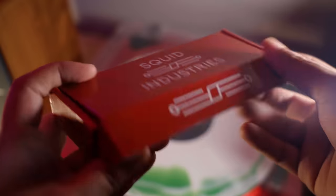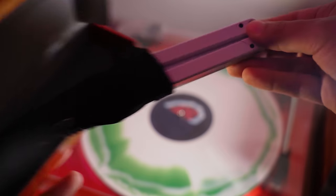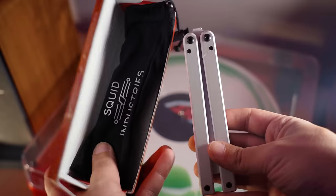So first we're gonna get into the unboxing experience. Now, if you remember our Squiddy review, link right there, the Squiddy comes in a box and then it's got a cute little bag that goes around the Squiddy, Squid Industries' standard unboxing experience. Well, the Cycloid is similar to that, but it skips the box part entirely and instead has this really nice, honestly, Zippy Balisong branded bag.